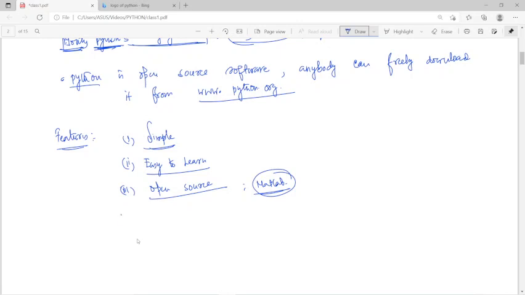And of course it is called a high level language. Programming languages are of two types, low level and high level, and there are also some mid level languages. The low level languages are machine codes, meaning zeros and ones, and there is also assembly language.